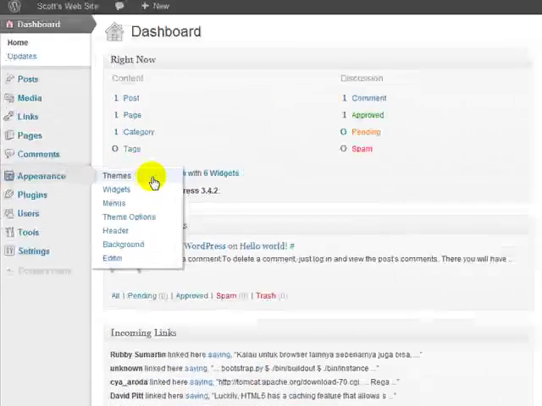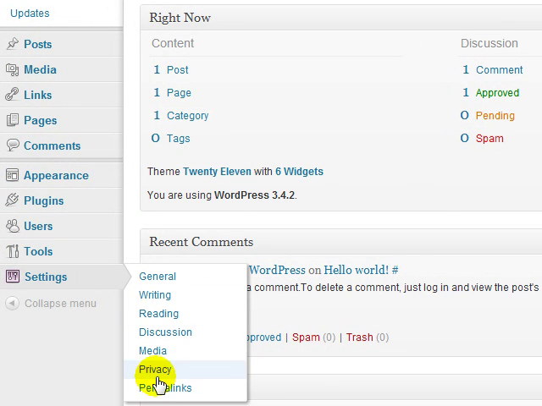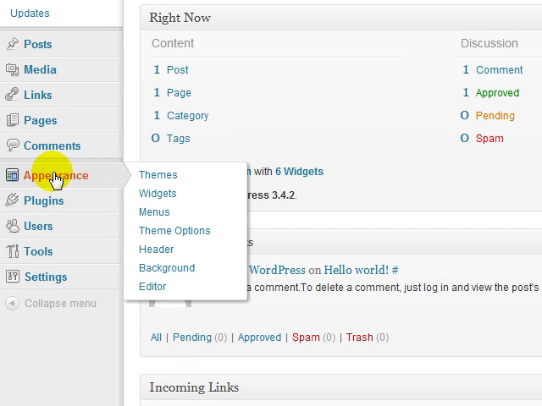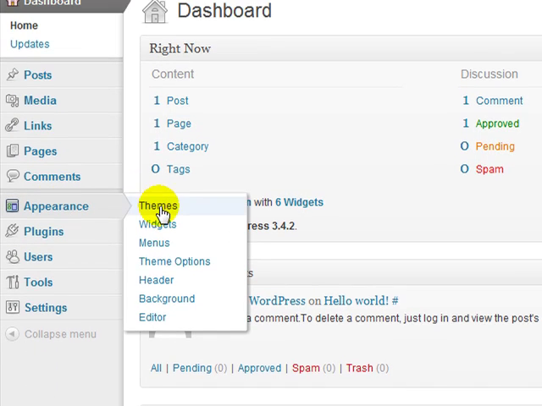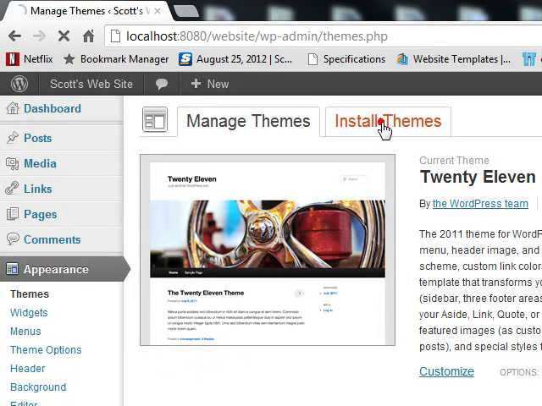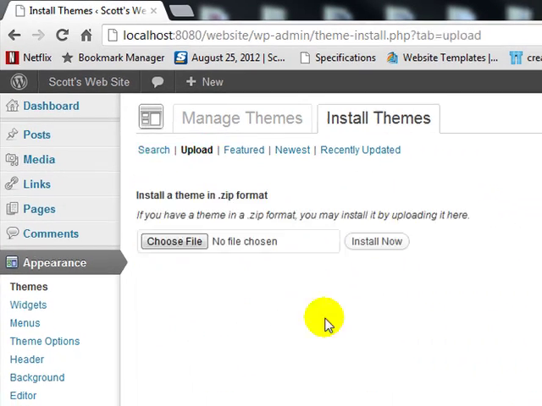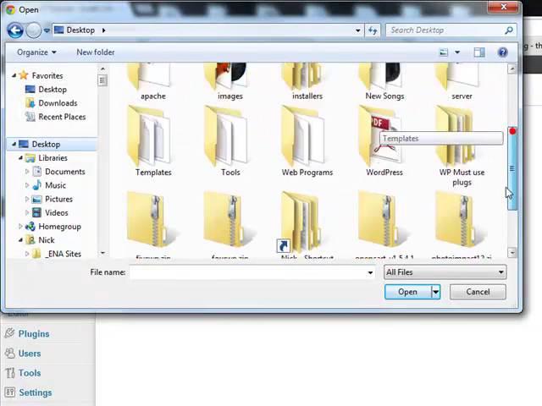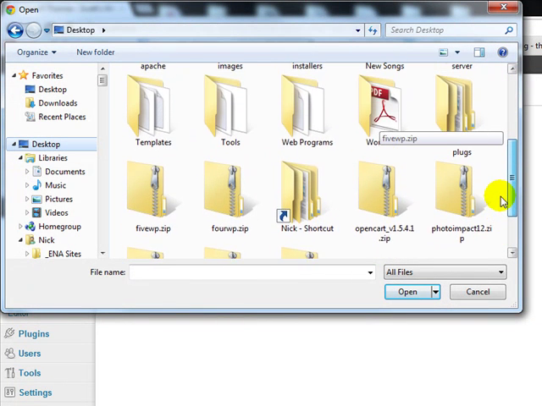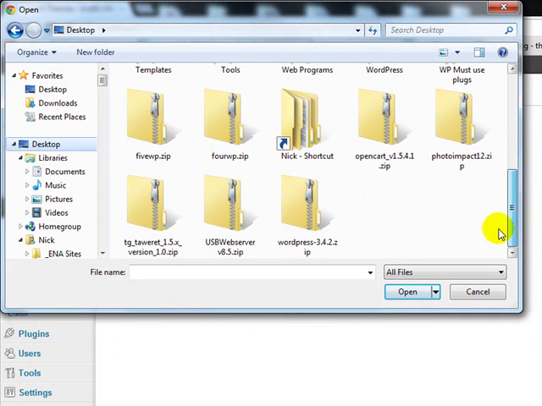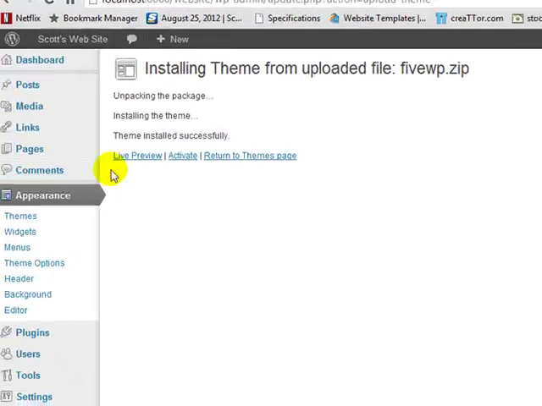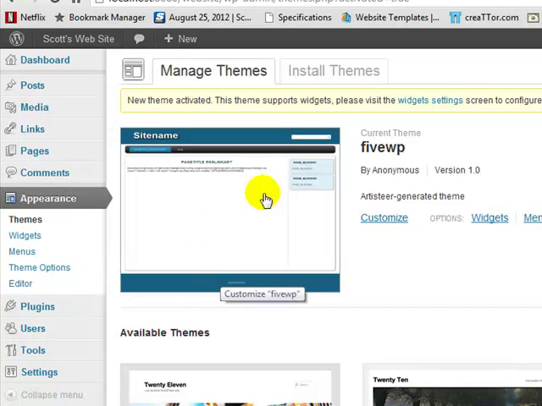You can install templates, that we're going to do right now, and we can customize many of the things how the website is going to function. So before doing that, I'm going to go and install one of my templates. I'm going to go to Appearance, Themes, just to show you how simple things are. I'm going to say upload, choose file, and from the desktop I'm going to choose my template that's called 5WP. So I'm going to say install now, and a few seconds later we're going to say activate, and we're ready to go.